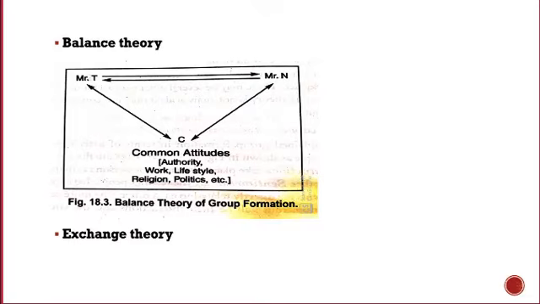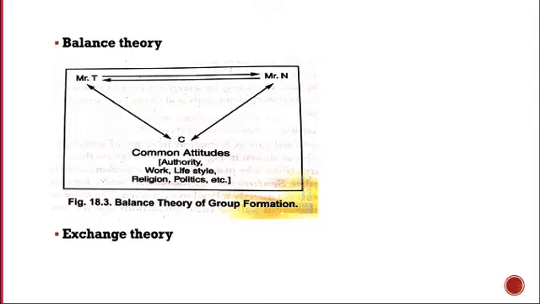People belonging to the same work group, or the same religion, or whatever the occasion might be, if they have common attitudes and common opinions, the chances of forming a group are higher, right? Is it clear? Generally, it is because of common interests that you people become friends. The initial basis of friendship, or the formation of a group, is just the common interest.